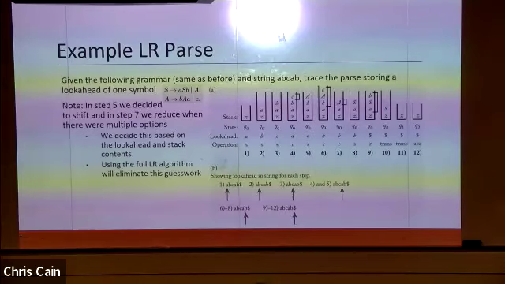There is no guesswork with the full LR algorithm, but let's go ahead and take a look at what's actually happening here. We have a choice between a shift and a reduce. A shift just adds the current symbol in the string onto the top of the stack string. And the reduce takes the top of the stack string and replaces it with a left-hand side, if there is a production, some non-terminal arrow what we have on the top of the stack.